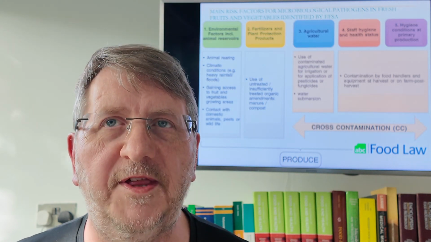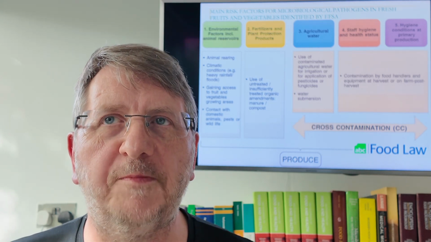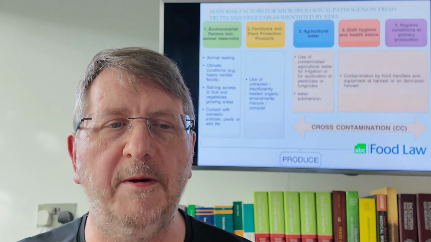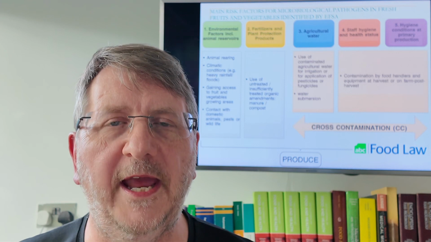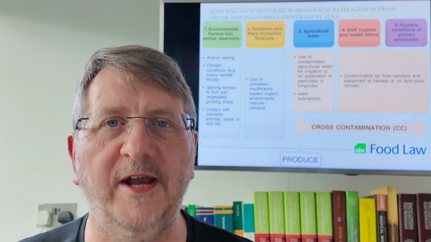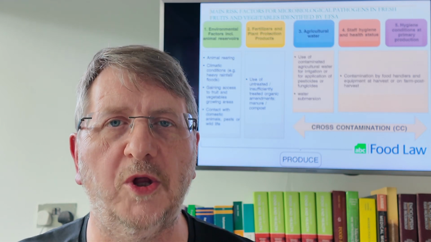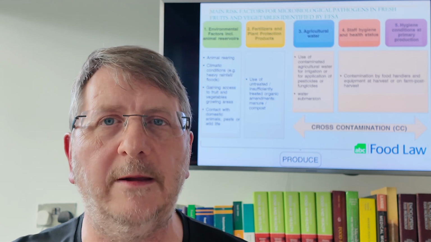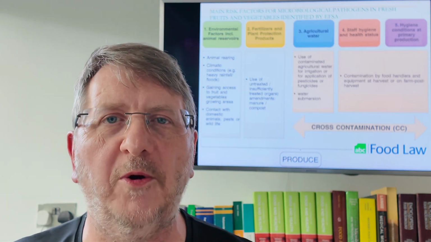If you're visited by an enforcement officer for the purposes of primary production, now I should put an aside, there is a different webinar which talks about enforcement agencies. Primary production is a hygiene issue, I talked about that already, but typically, for example in England, you will find that trading standards officers will commonly undertake primary production hygiene inspections. The reason for that is because they're normally on farms anyway, looking at animal feed, animal welfare. So it's just because they're there, they might as well take on a hygiene issue.